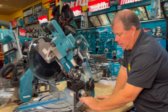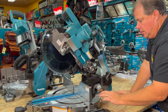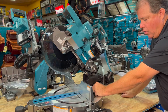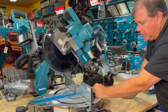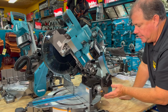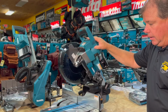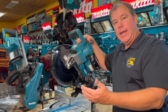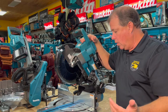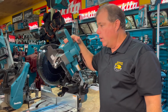So you can bevel to the left or the right with this button right here. This button here allows you to go all the way. So once you get it to a certain point, you have to pull this and it'll go to the 48 degrees. I think it stops at 45. You pull that button, it'll go to the 48 and lock in. You're going to need something like this size if you're going to nest crown, cut big pieces of crown, or do bigger, thicker stock items in your work.